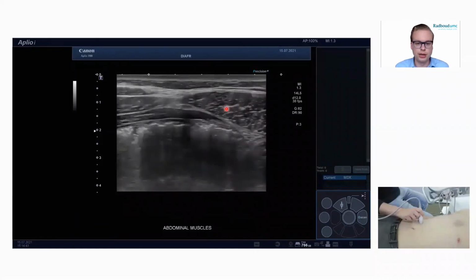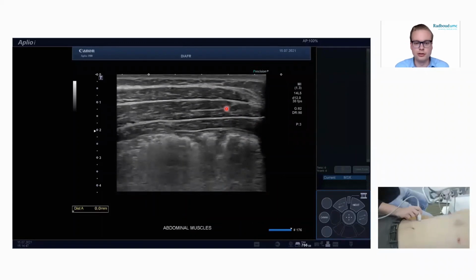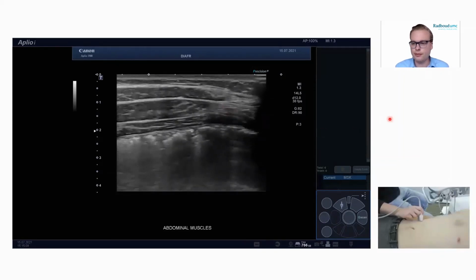And then you sweep to the right and a bit lower, so caudal. And then you freeze again, and as you can see, the external oblique abdominal muscle, the internal oblique abdominal muscle, and the transverse abdominal muscle. And you can measure the thickness of all 3 of them separately. You can also measure the thickness of them combined. But that is basically how we measure the abdominal muscle thickness. And that was basically what I wanted to show you about scanning the accessory respiratory muscles.